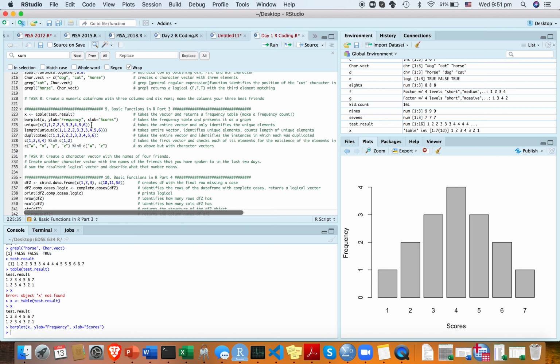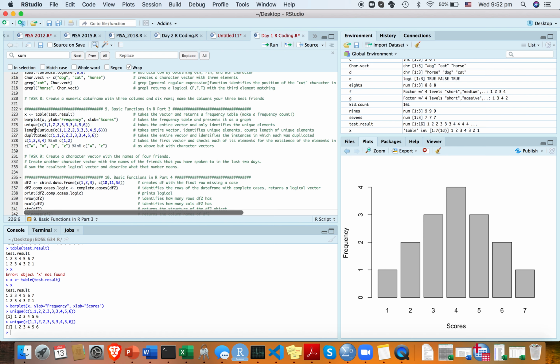Let's have a look here. Unique function. Strange. So what are the unique scores in the test, do you think? Let's check. In this test here, it's a little bit different. The unique scores are 1, 2, 3, 4, 5, 6. There's no other different ones. So the unique function reduces the entire vector to its unique elements.